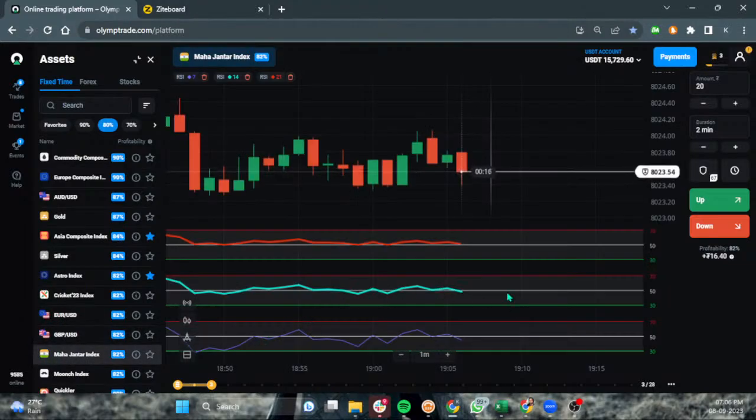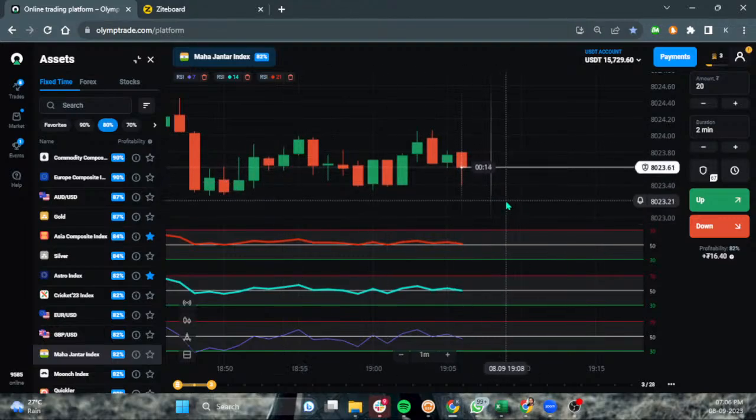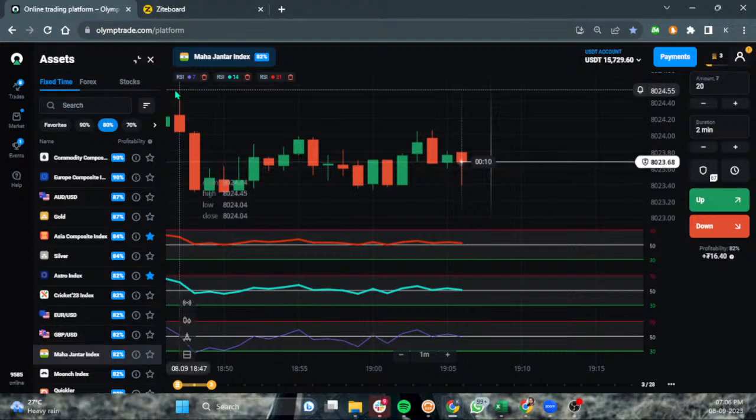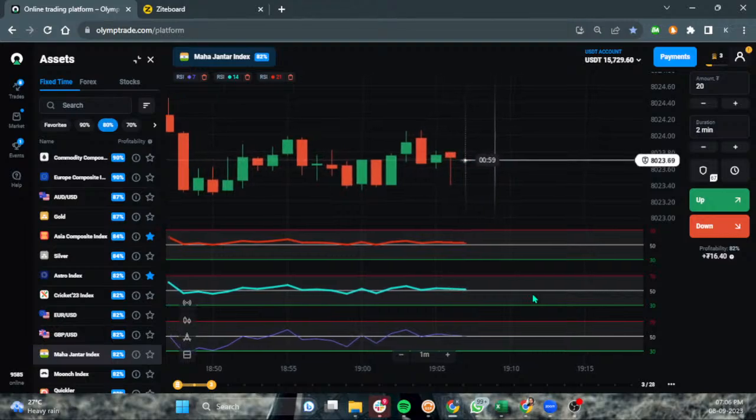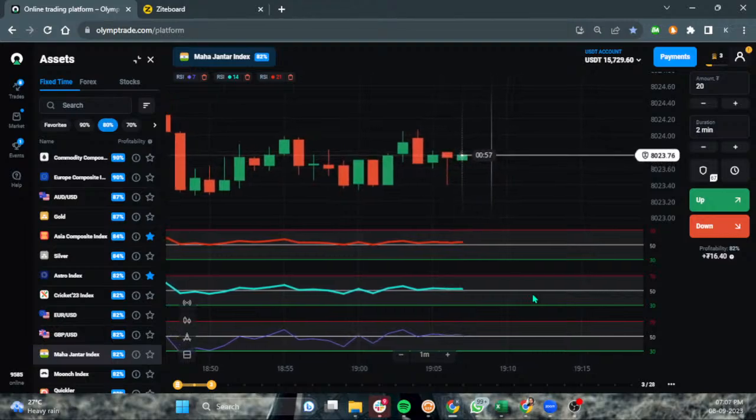Again, let's see this case, for example. Right now, if you see over here, we cannot take any trade because of these three RSIs. None of the RSIs is crossing near 30 or 70. So that's why I will not be opening any trade in this case. Okay, so please make sure you remember that, because that will help you avoid unnecessary losses on your account.